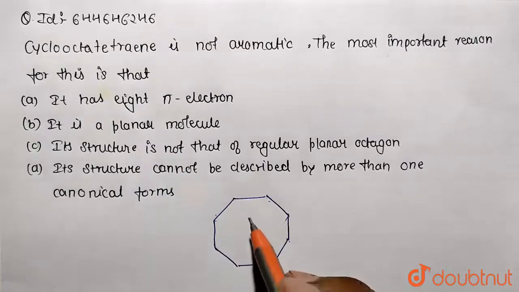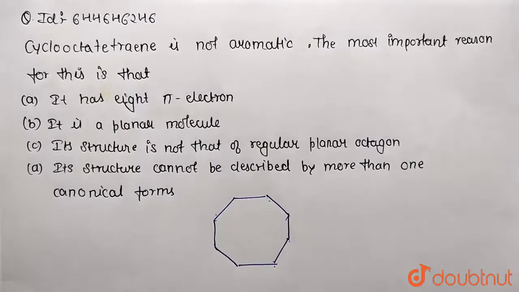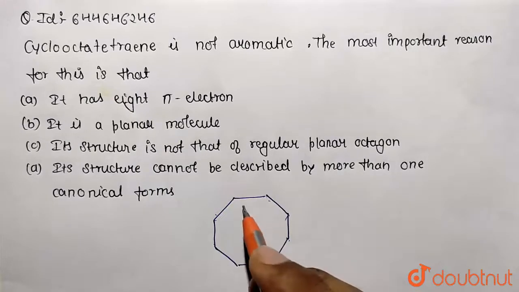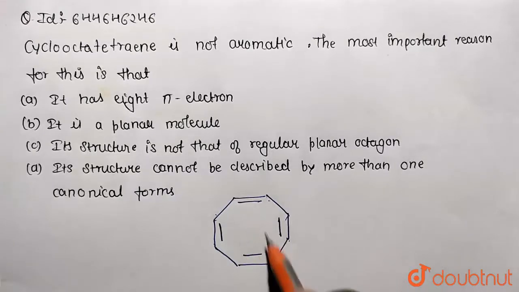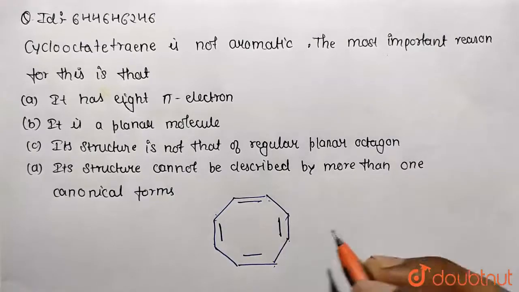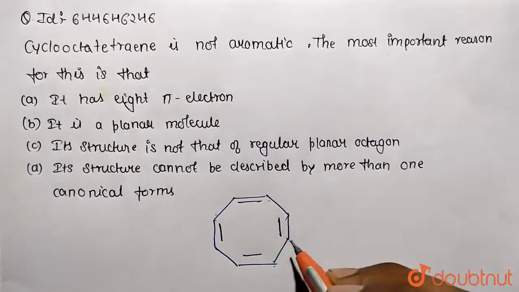Now make 4 double bonds, so this is the molecule which is given to us and it is containing 4 double bonds. So 1, 2, 3, 4 bonds are being present in this system.